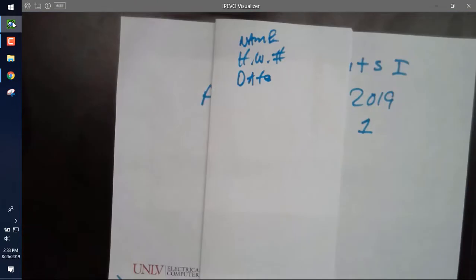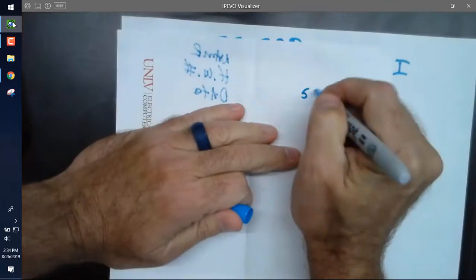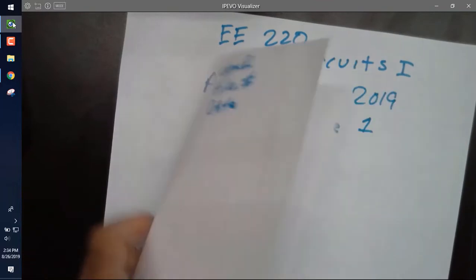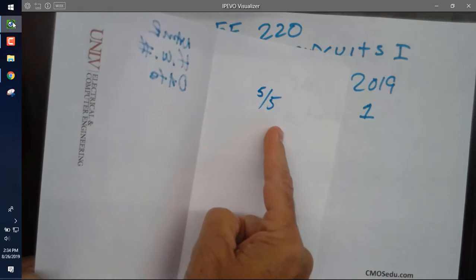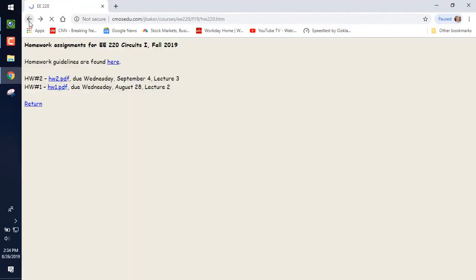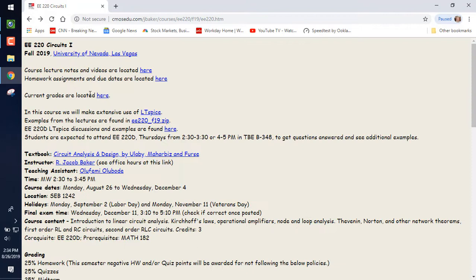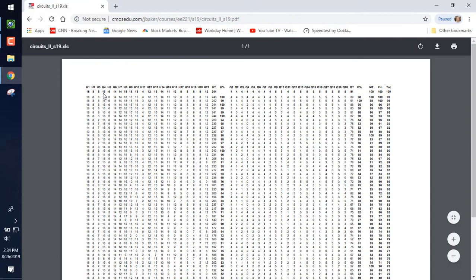And the reason that I do it like that is then when the grader grades your material, they will put your score here on the inside, and the scores are not visible when I'm handing back the homework, so that you will be able to see what your score is, but unless you show somebody, they won't be able to see it. And the reason that's important is when I do the grades, I'll get my Metallica placeholder here. I'll post the grades there. Let's go look at a previous semester. You will be able to identify yourself by your scores. You won't be able to identify yourself by your name or ID or anything like that.